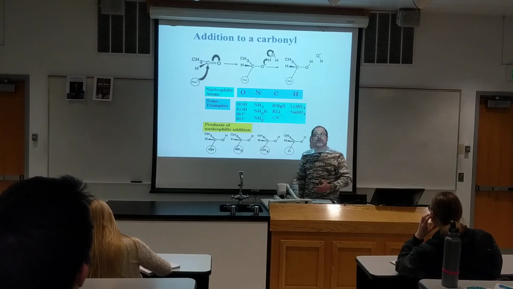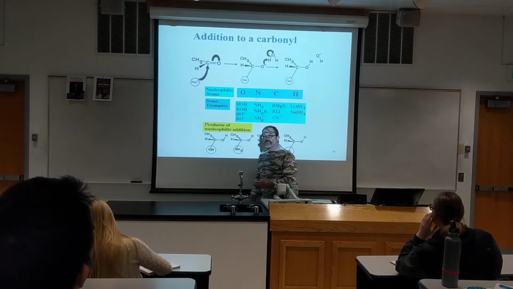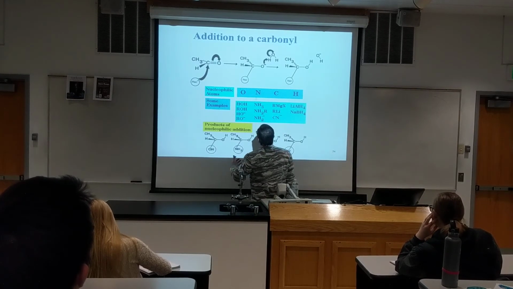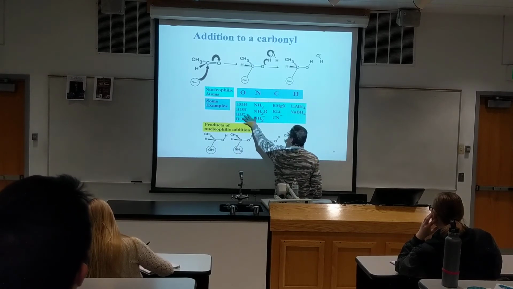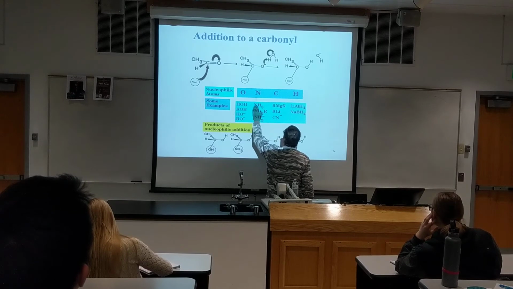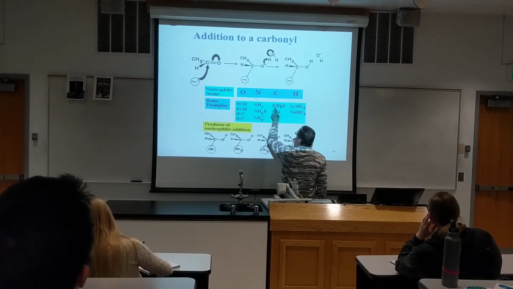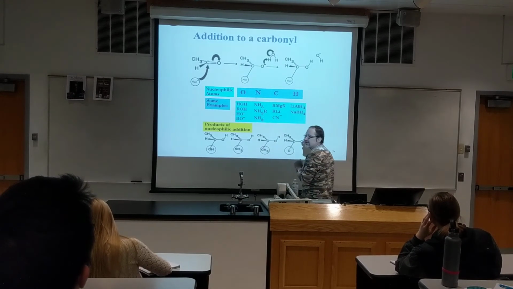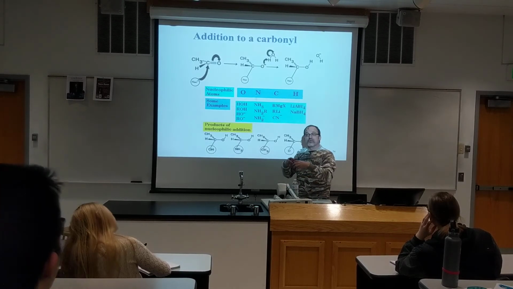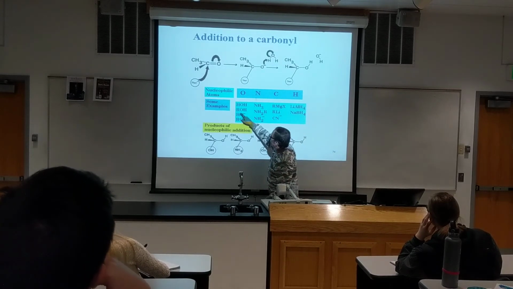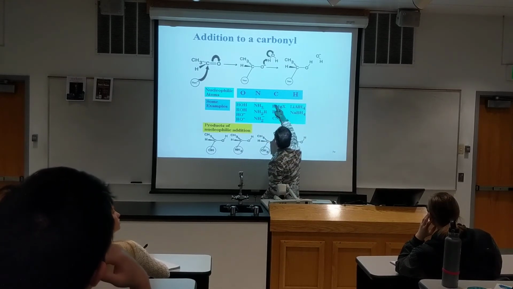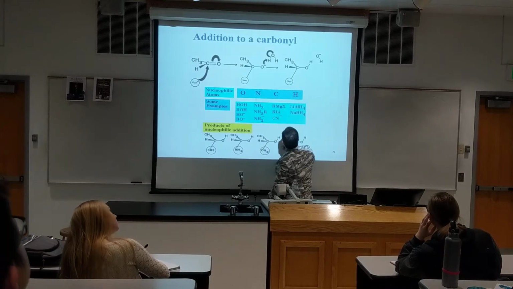But I do want you to understand where this comes from and why. So here's a bunch of different groups that have lone pairs of electrons. You'll note that they're oxygens, nitrogens. Oh, what kind of bond is a carbon to a magnesium? It's an ionic bond, so that's a carbon with a negative charge, right? That's a carbon with a lone pair. So all of these have lone pairs of electrons on them, including these carbon compounds.